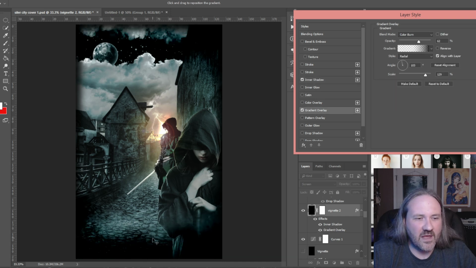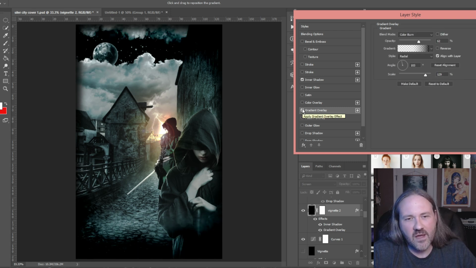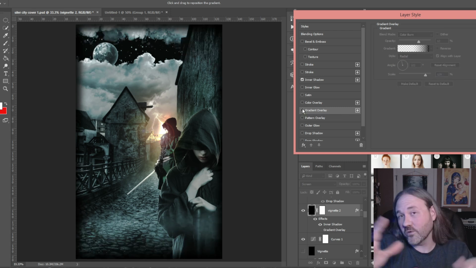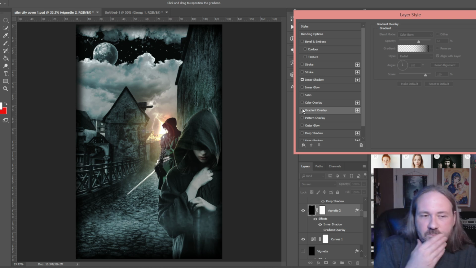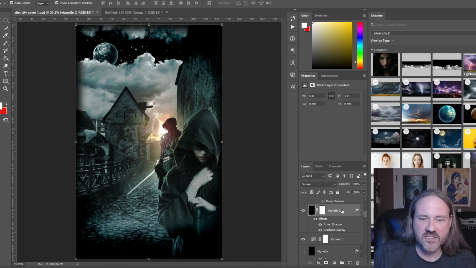That's a color burn overlay that just really makes the darks darker on the edges, makes the street just kind of disappear to nothingness at the bottom, and makes everything else just not get darkened as much. You could do a regular one as well, but I find that the color burn, because it works with the darkness of the colors, will have a tendency to have a more subtle effect, and so I like it for this use. So that's the vignette.